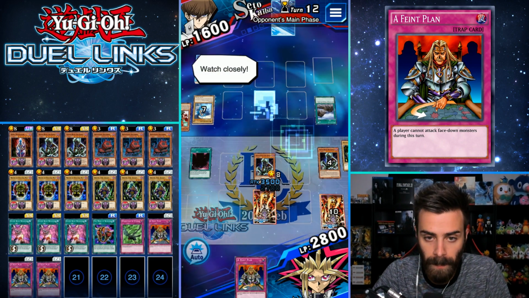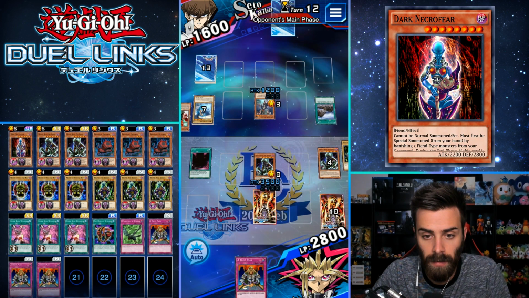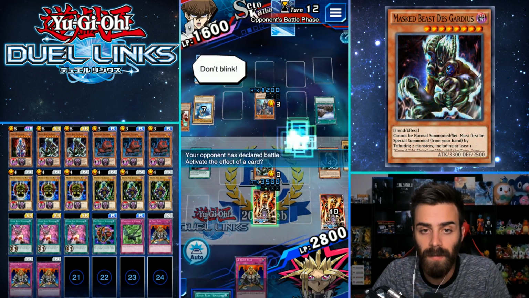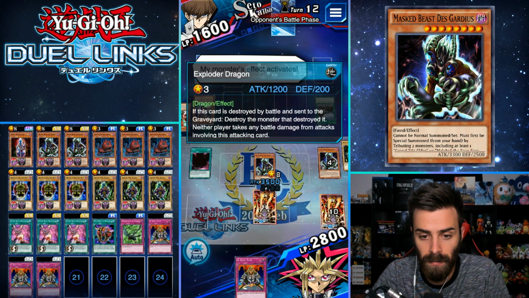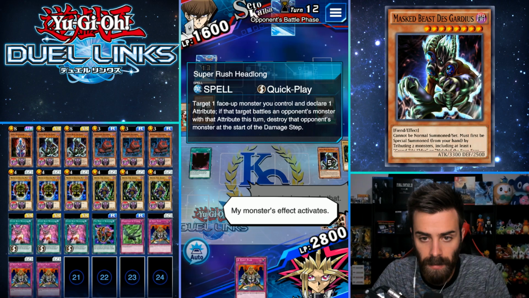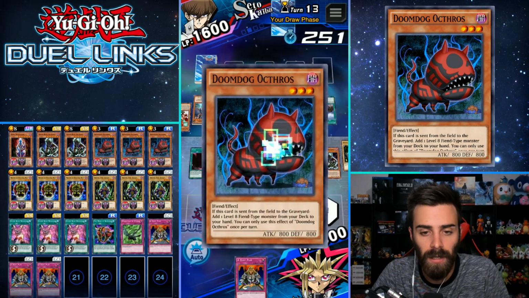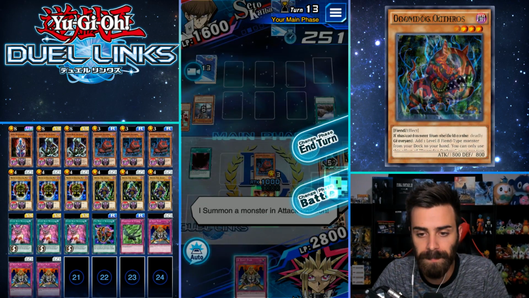Watch closely. Ooh, Exploder. That sucks. That's the best possible card he could draw. That was actually the best possible card he could draw. If it battles, I think that if I were to have used Super Rush Headlong, it would have not activated Exploder Dragon. I'm really not sure. I could have tested it. I should have tested it, but it's actually okay because we win the game anyway.